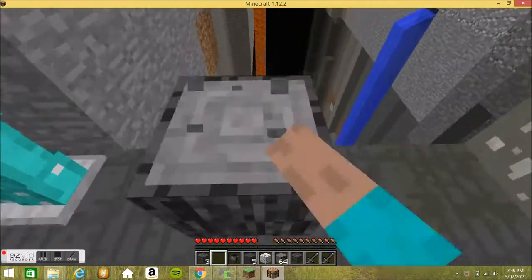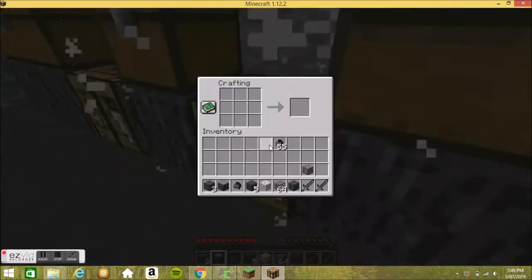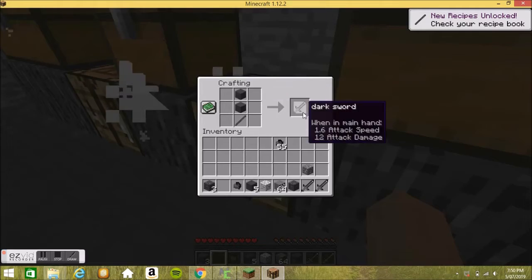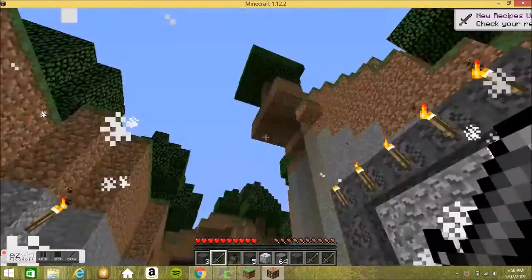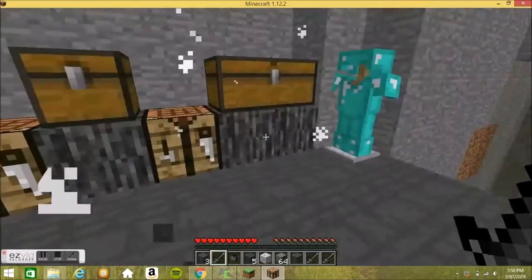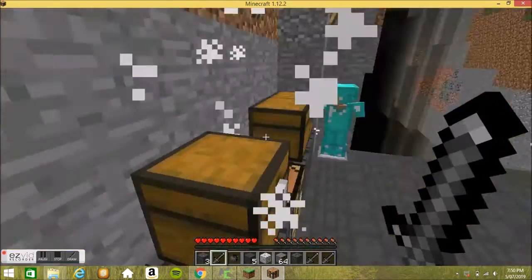So let me just mine this with my hand. And we just get some of those and sticks. And then with sticks, we can make the dark sword, which has 12 attack damage, twice as much as a regular wooden sword would. So this dimension is quite overpowered, and you can find the biome that's in this dimension in the overworld, but it is very, very rare.